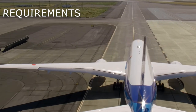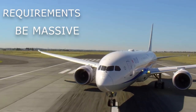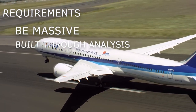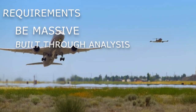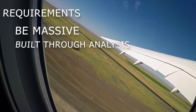So with that, I set myself a few core requirements. First of those is it had to be massive. I wanted something big and impressive. And that then sets the next requirement. It's built through analysis, so it has to be built using engineering principles. Every design decision has to be pulled together using analysis and justified through that analysis.